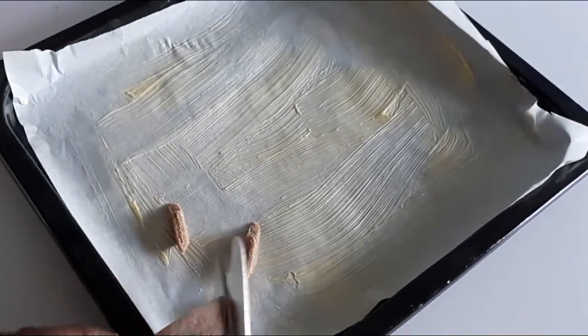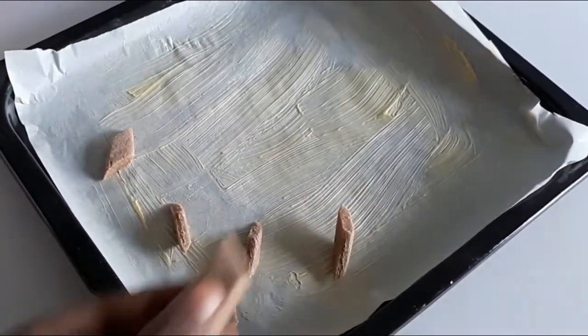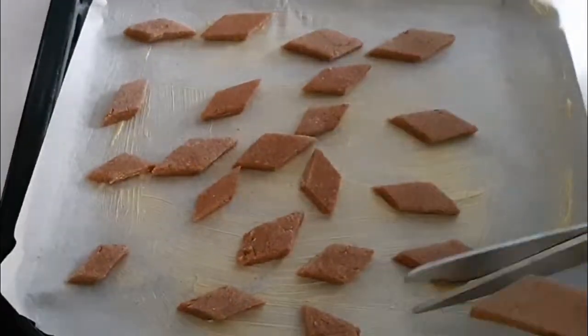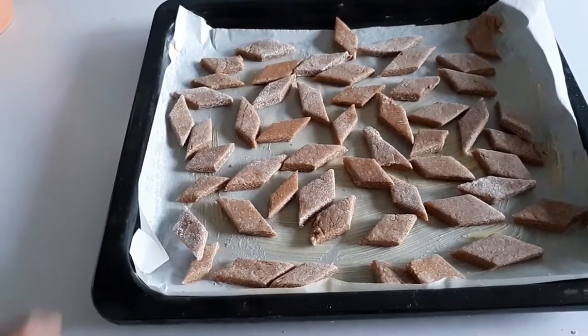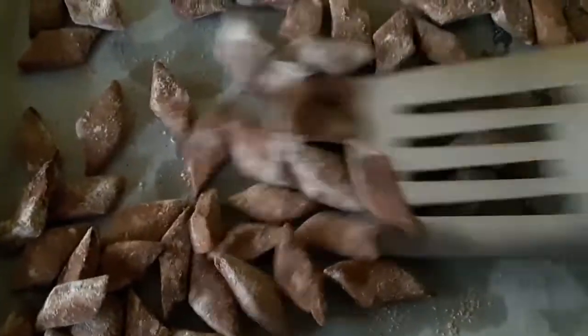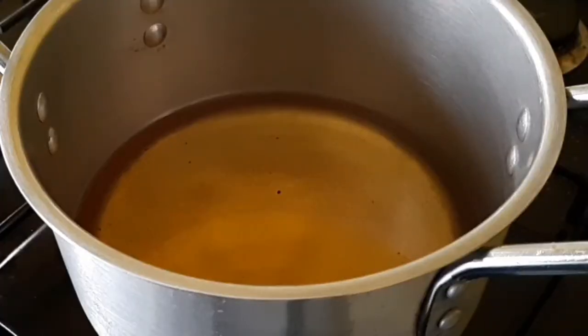Into diamond shape onto the greased baking paper. So it's ready to be baked in a hot oven. It doesn't take long. Almost done. So I'll stir it and then put it back into the oven for 2 to 3 minutes. It's all done. Away from the baked chin chin, let's move to the fried ones.